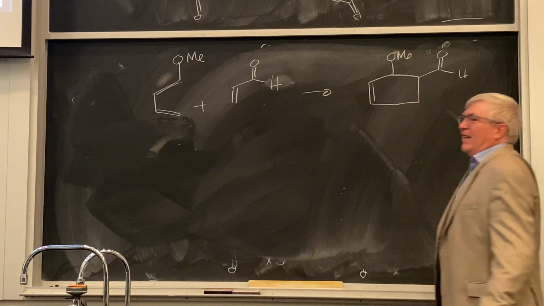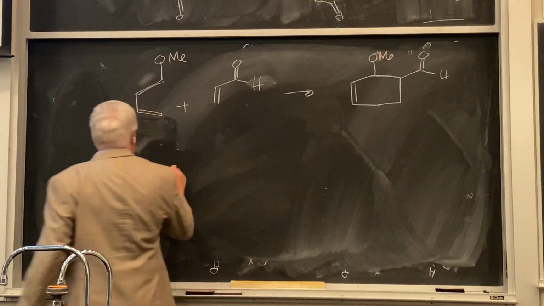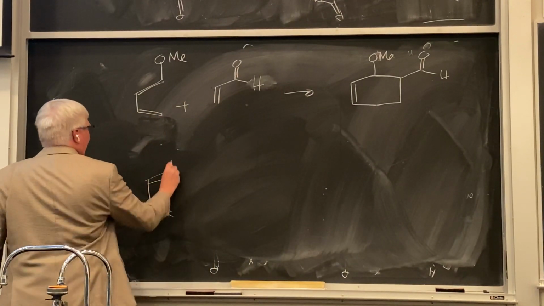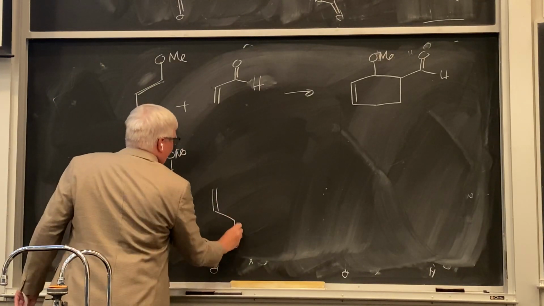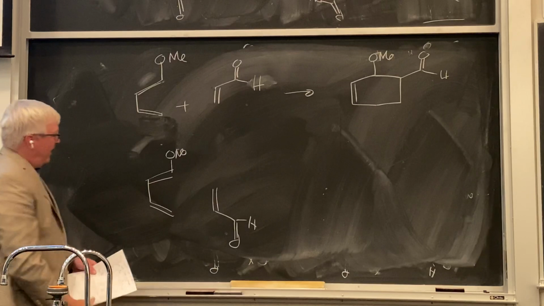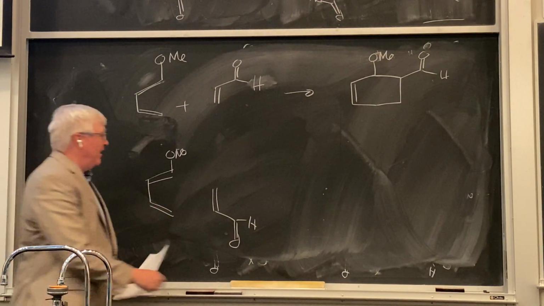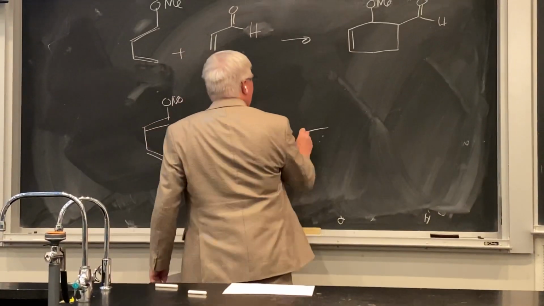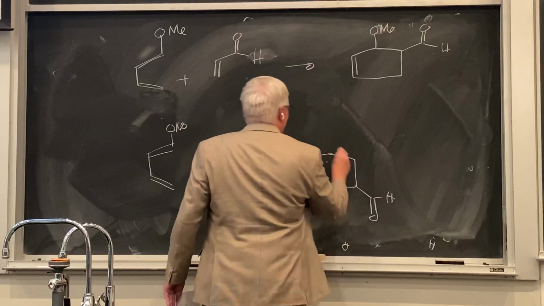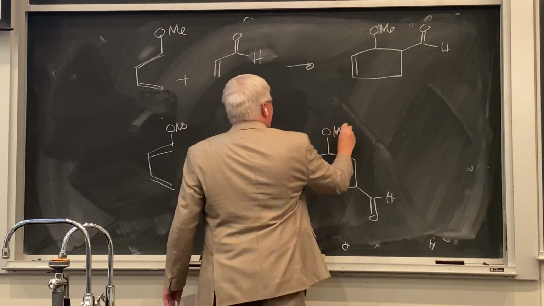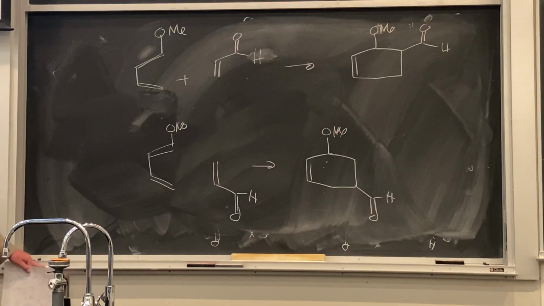Okay, is there another way to do this Diels-Alder reaction? Yeah, it's to flip around the orientations different from each other. Let's have the aldehyde here. Okay, notice the methoxy now is across from the aldehyde. What's that going to look like? Well, look like this. These are definitely what? Isomeric from each other. These are constitutional isomers, right?